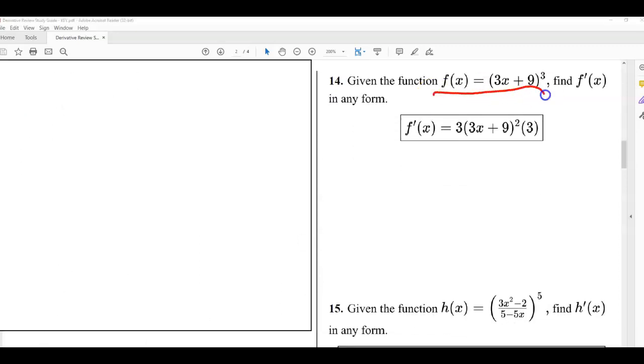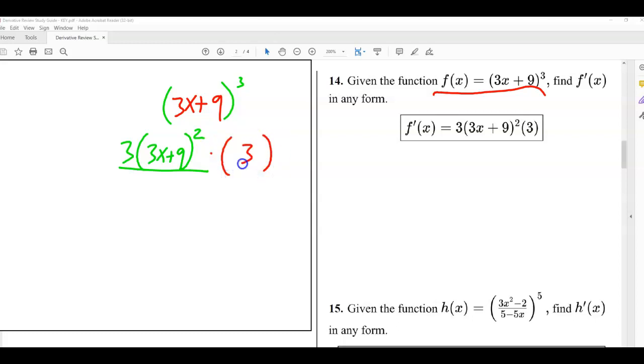All right, so they're giving me this, and they want me to find the derivative. It's going to be a chain rule. We have an inside function there, and we have an outside function. The derivative of the outside is moving the power to the front and taking 1 off the power. The inside will stay the same for that part. Then we're going to multiply that by the derivative of the inside, which is simply 3.